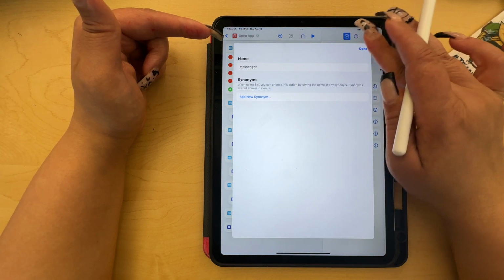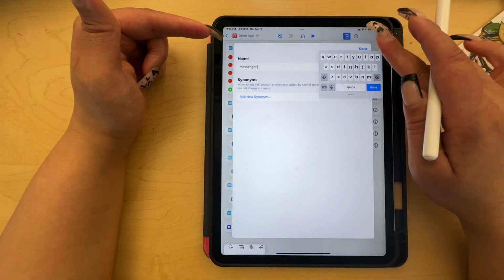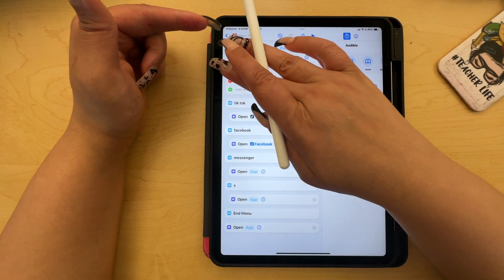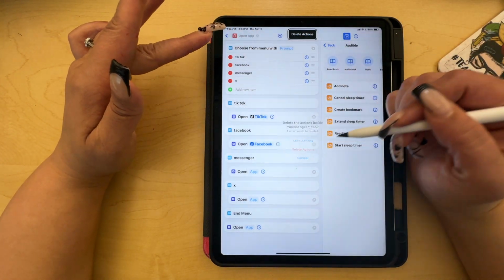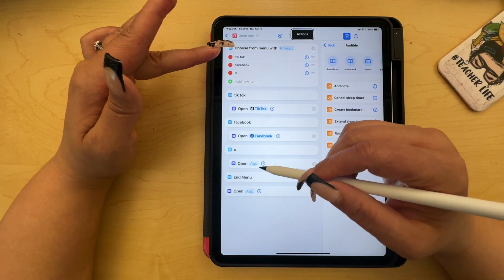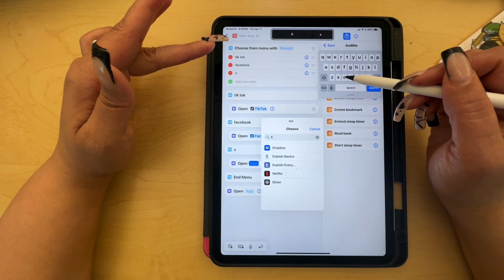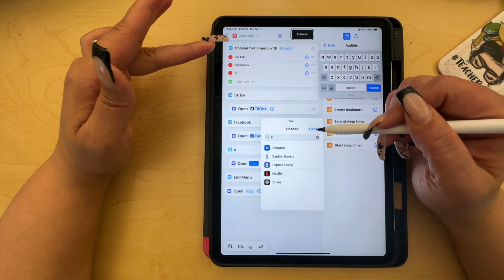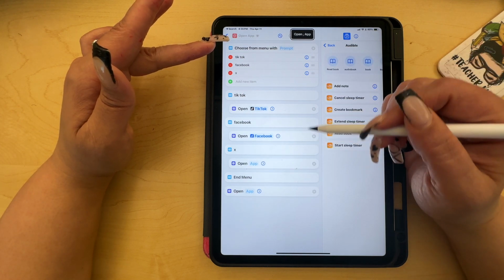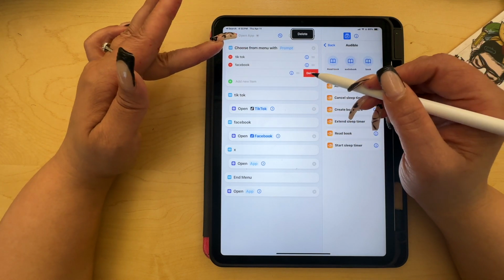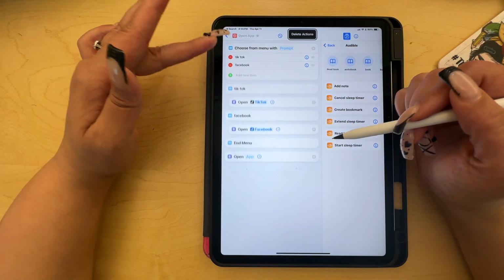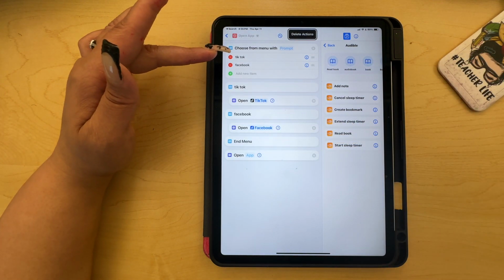I might not have X on here either. That's okay. And if I want to go back and add them later, then I can. All right, and so X is the next one. I don't know if I have X on here. Nope, I don't have it. So I don't have much social media on. So I'm just going to delete that one off too. Looks like I only have TikTok and Facebook. I'm going to have to go back and check.